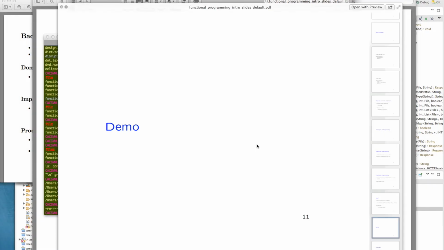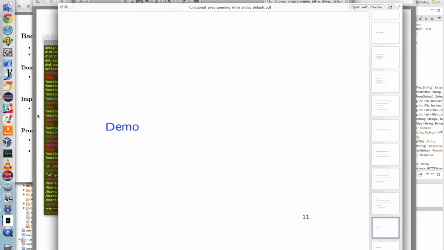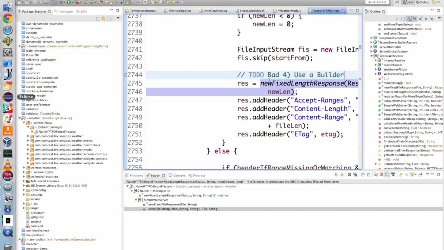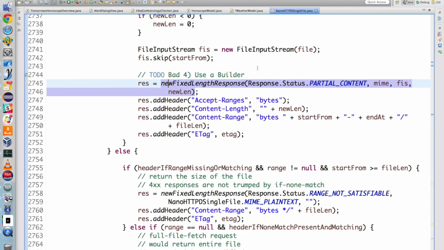At this point, that's enough theory. Let's actually look at some real code to figure out how we can make our code, similarly to the examples we saw above, easier to understand through these functional practices. So I have a web server that is a single file.